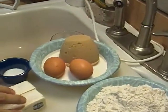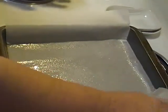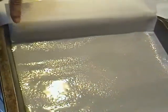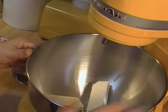So let's get started. I'm going to start by putting my butter in my mixer bowl. Oh, and the other thing I have done, I've taken a 9x13 baking pan, lined it with 1 sheet of parchment sideways, and then sprayed it with nonstick cooking spray. That's just a little bit of insurance. You can line that with aluminum foil. It's just easier to get the bars out of the pan when you do that.